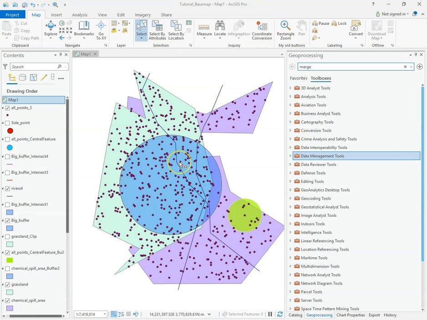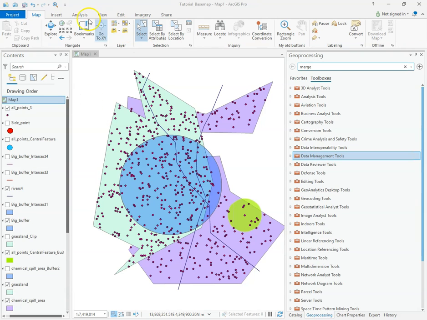In this video, we're going to talk about the union tool. Union is similar to merge. It's actually a bit more complicated. The outputs are interesting and potentially quite useful if you need to find very subtle bits and pieces of information about the intersections between various different polygons. So I'm going to run it twice to show you what I mean about things being interesting.